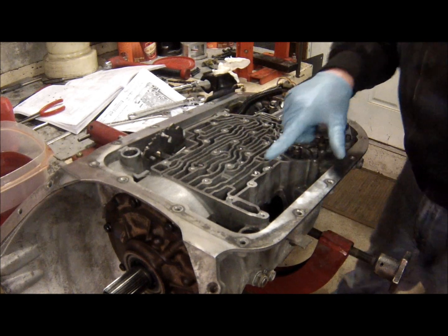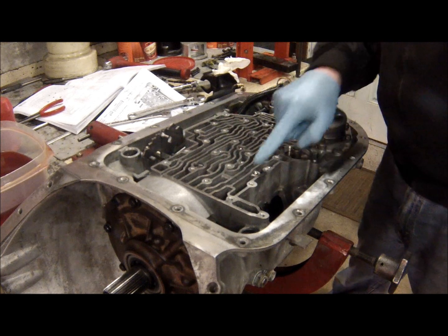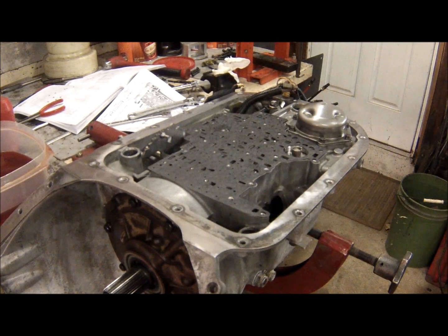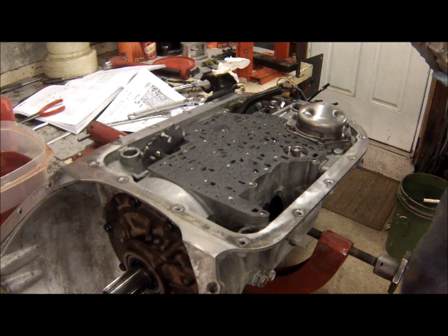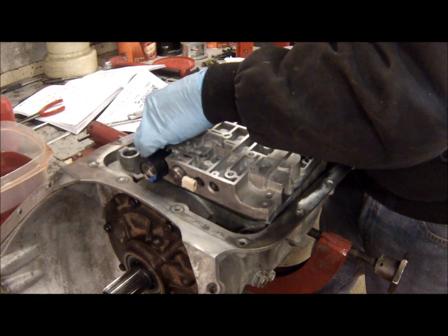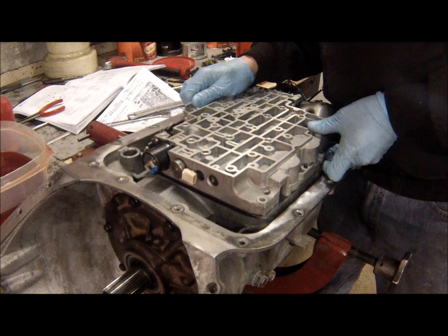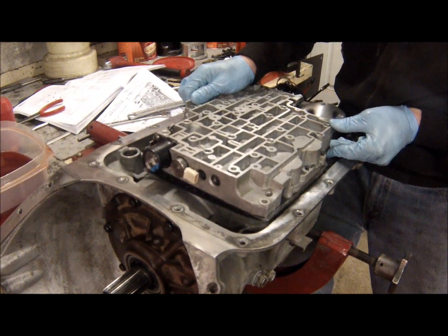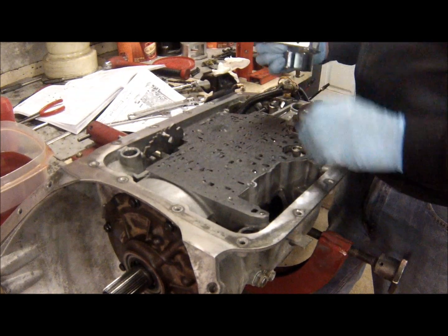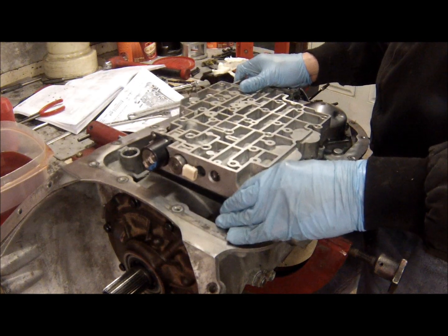Okay, so I've put my check balls in place per the Transgo diagram, and we leave this one out. So there's 1, 2, 3, 4, 5, 6, 7 instead of 8. This gasket in place. Valve body that we just got done building. Very important, don't forget to align the selector valve. Oh, I'm hung up on my servo. That's supposed to do that.